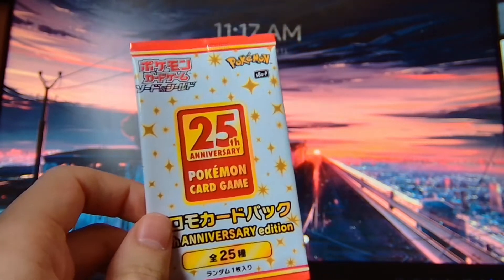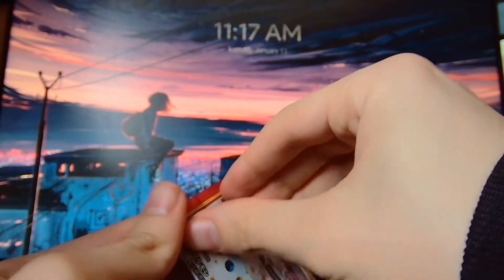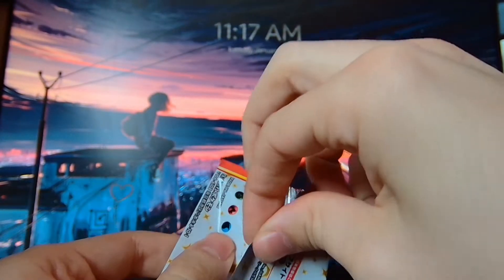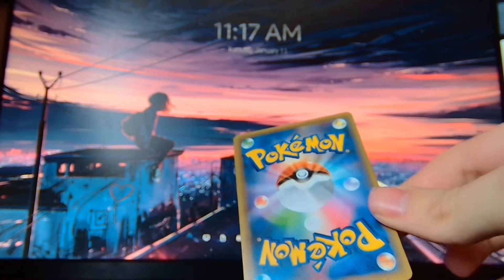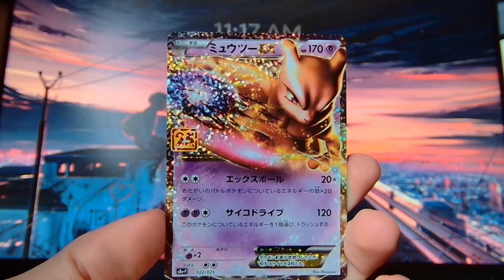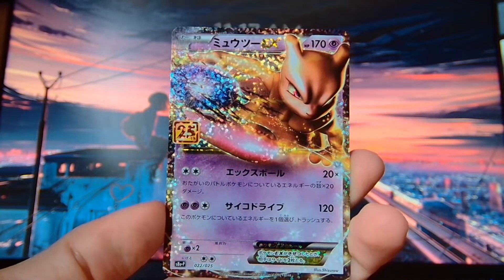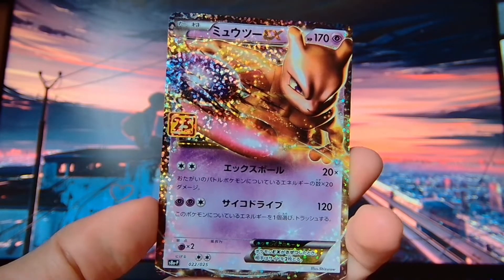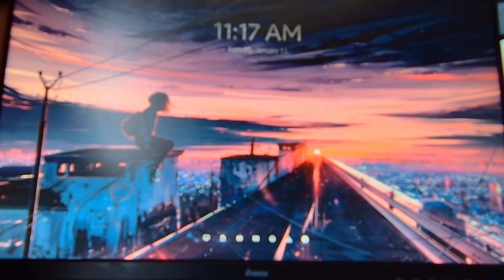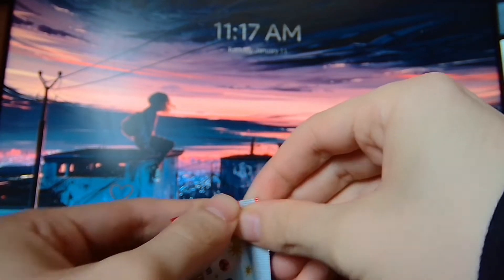The rest of the cards that I don't get for this set, I'll probably just buy somewhere else — I'll just buy the single of it so I can complete the master set. Let's see what this card is — it's a Mewtwo EX. It is a lovely card, this one. I do like this one, so I can't complain about this one. But any cards I won't get in these 25 promo packs, I will just buy the singles of, so I can complete the master set.